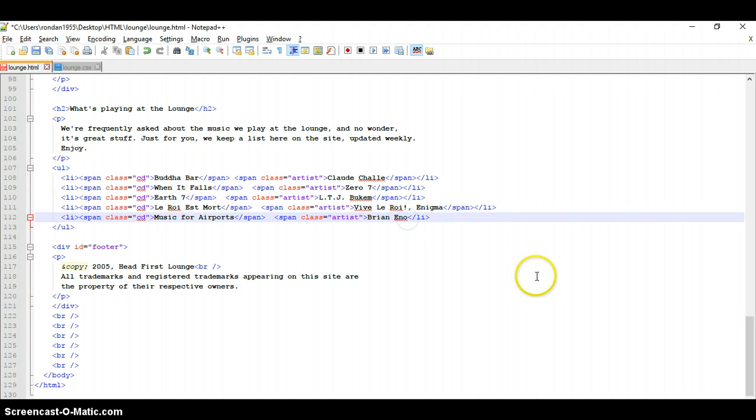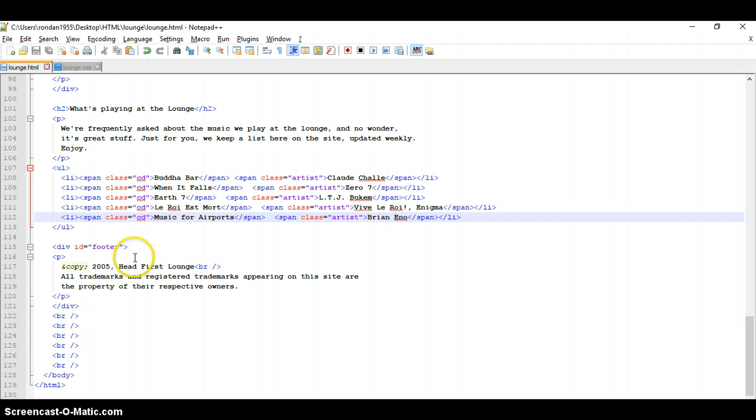and here. Okay, so now I have a span element for each CD, and I have a span element for each artist. So I guess this name is not actually the name of the song, but the name of the actual album or the CD. Okay, and then the name of the artist. So now I'm going to Control S, and if I were to refresh my browser, nothing would change. But now I'm going to add some style.